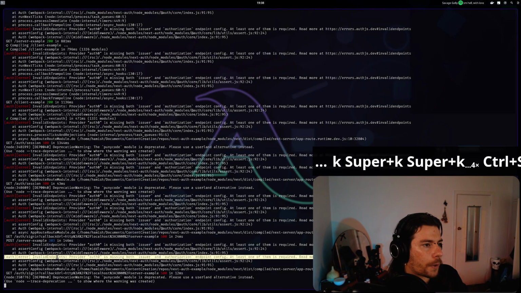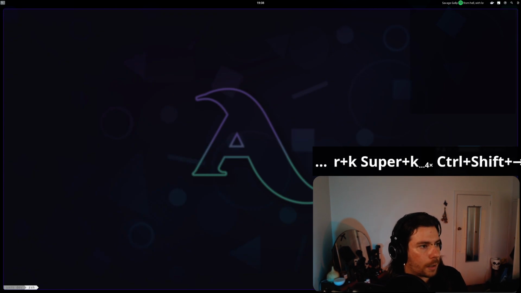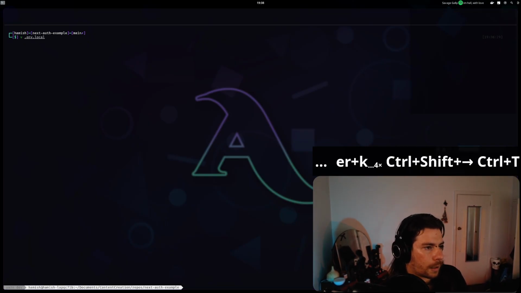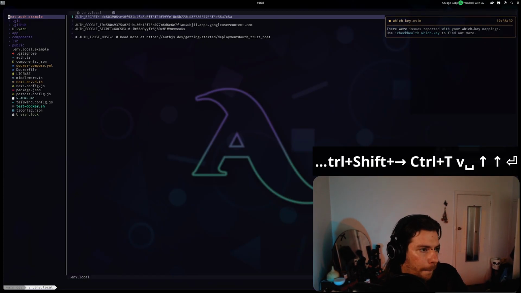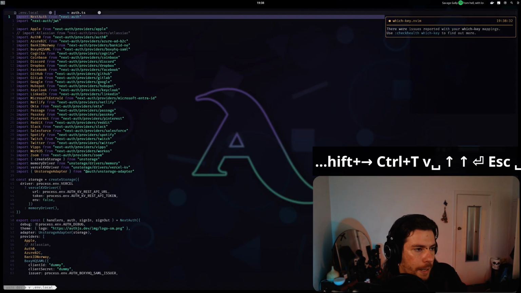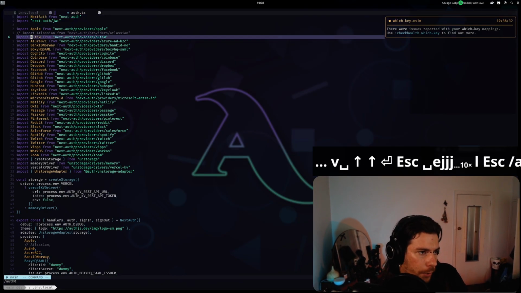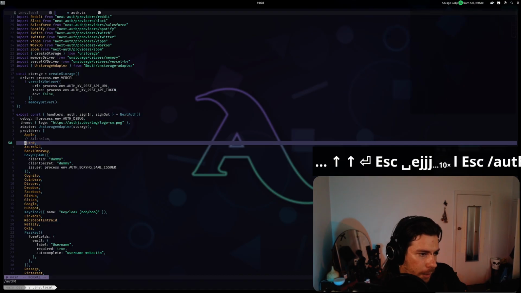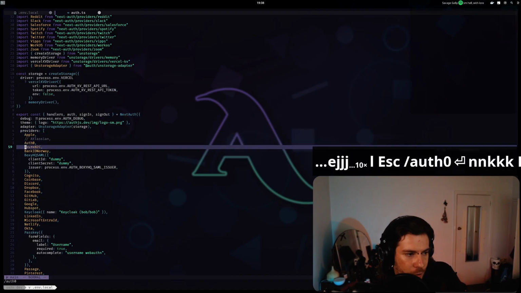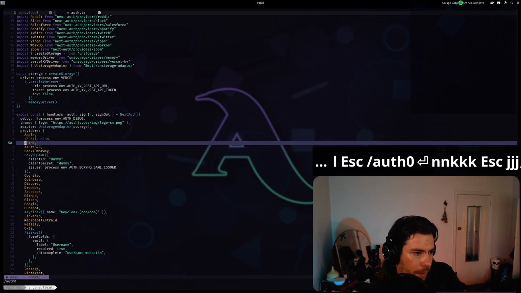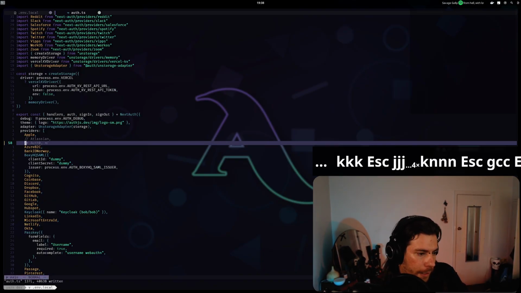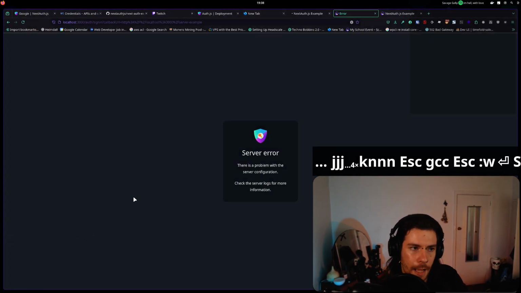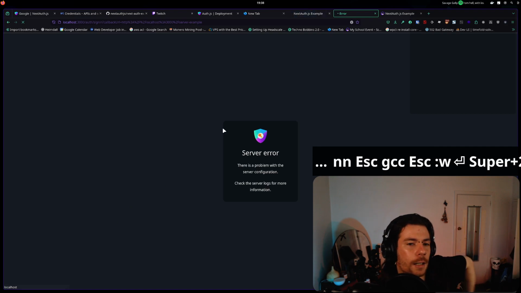I deleted the auth0 tokens, so it shouldn't be complaining. So let's just check out the auth.ts file again. I'm just going to do a search for auth0 and where it's applied. I don't know if it's actually trying to initialize all of these providers, because if it is, that is a problem, but let's just comment that out and hit a refresh.